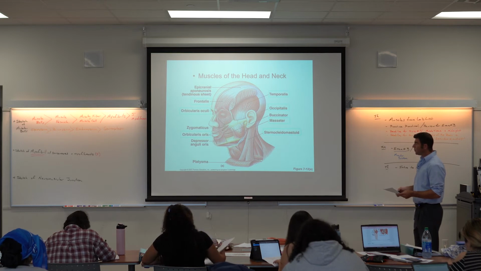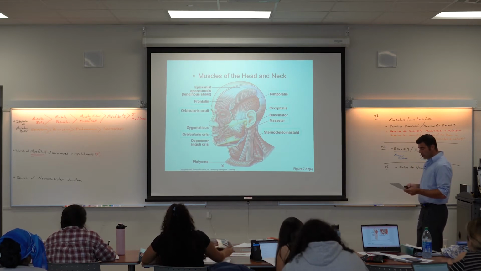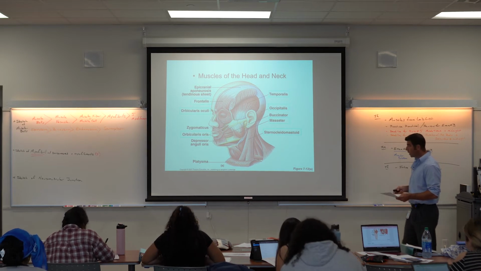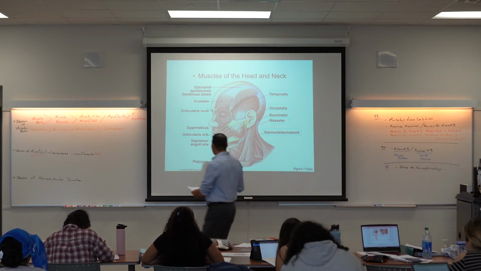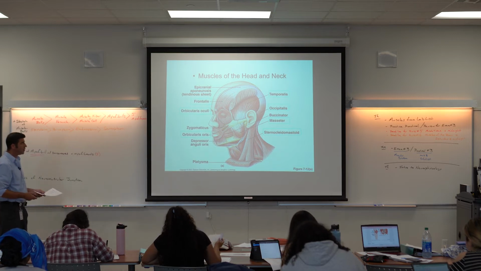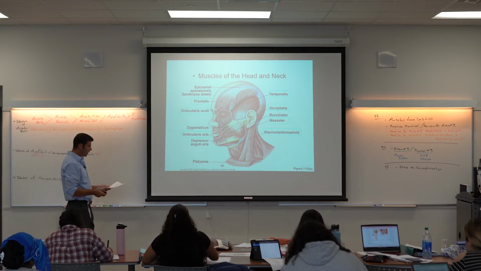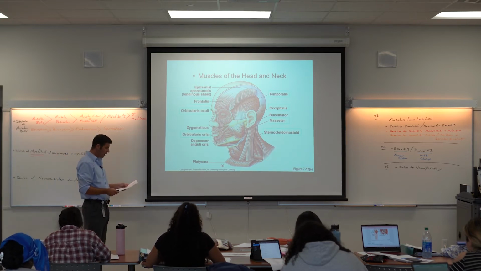If we look at the muscles that surround the eye, we said winking your eye, you would use this orbicularis oculi. And puckering your lips, you would use the orbicularis oris. Both of those have circular muscle fascicles and that orbicularis beginning to their name. Orbicularis oculi around the eye, orbicularis oris around the mouth.